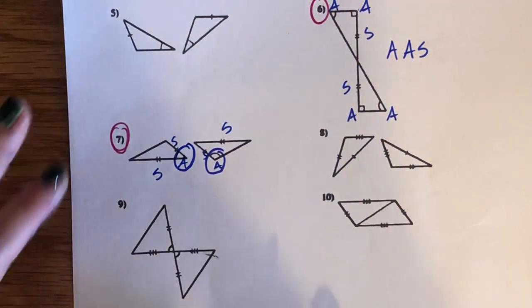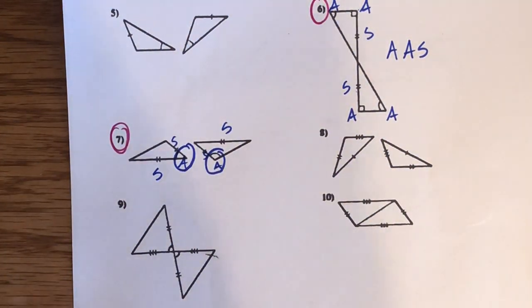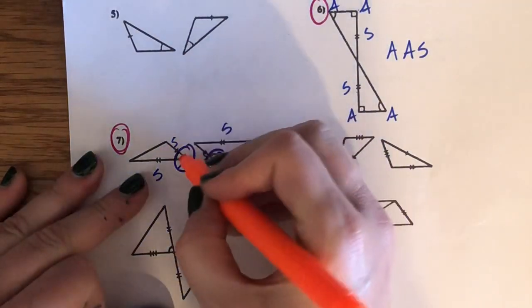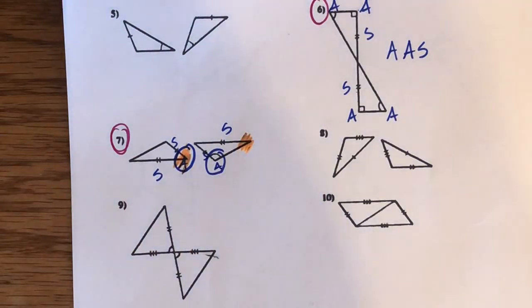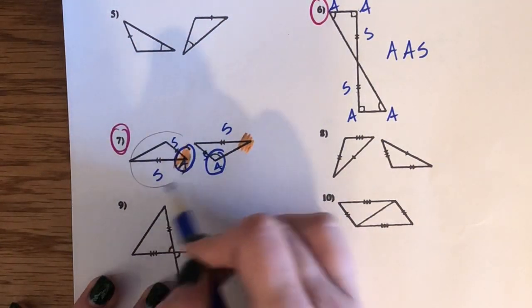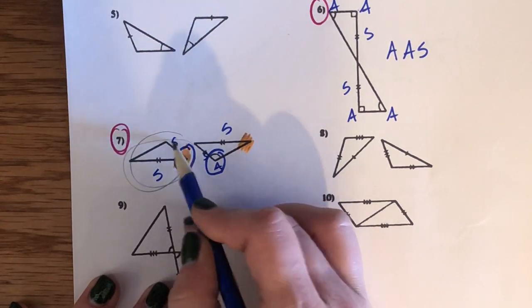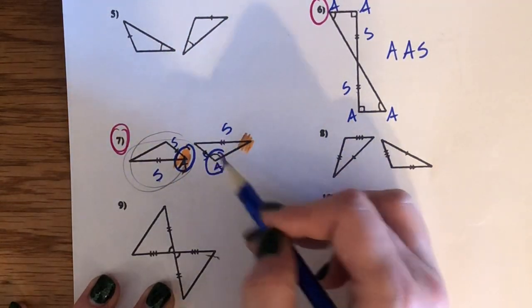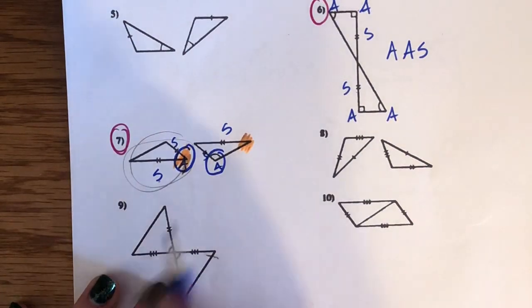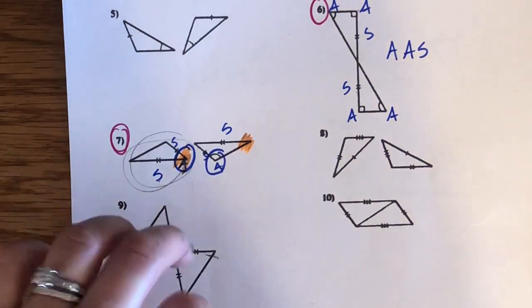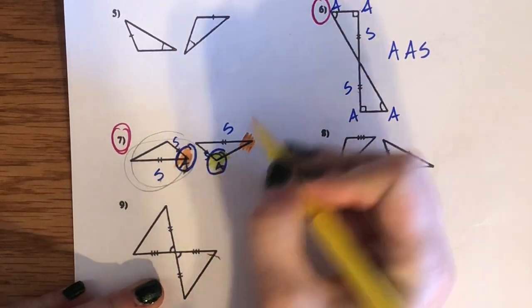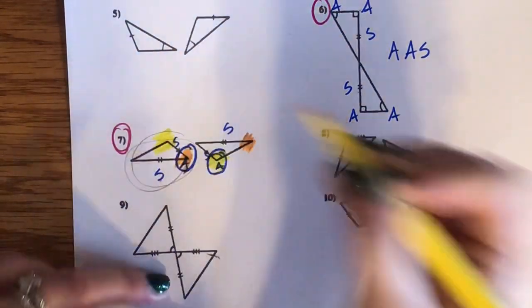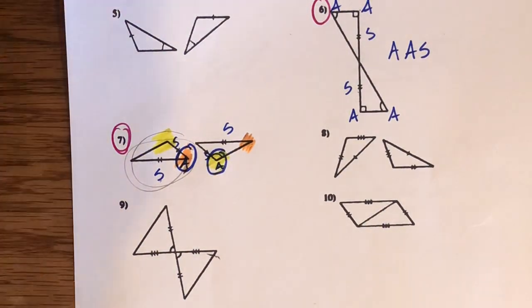Those angles do not correspond with each other. In fact, let me use a highlighter here. This angle should correspond with that angle. So the way this is labeled, this is absolutely not side angle side. Now, yeah, this one looks like SAS, but this one looks like SSA. So because they aren't even labeled in the corresponding positions, just to kind of show you where these ones should be, this one should go with that one. And so because of that, this is none.